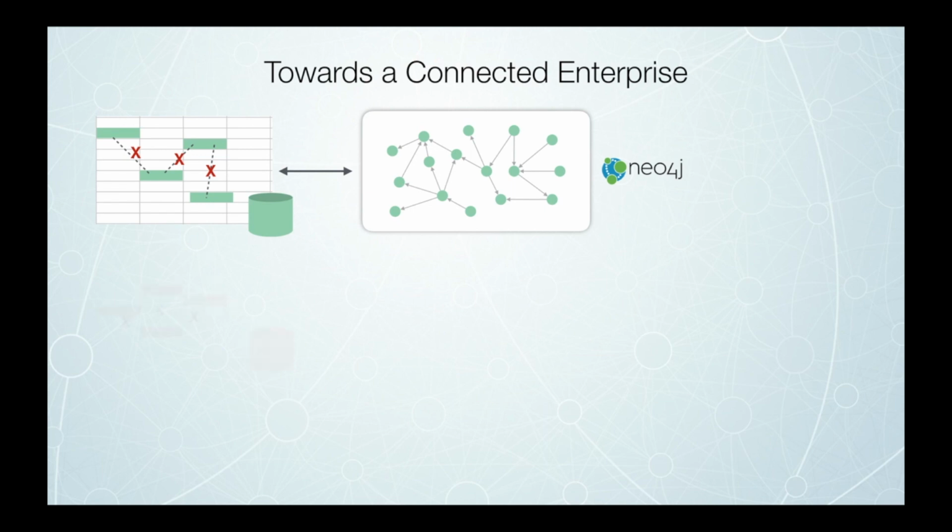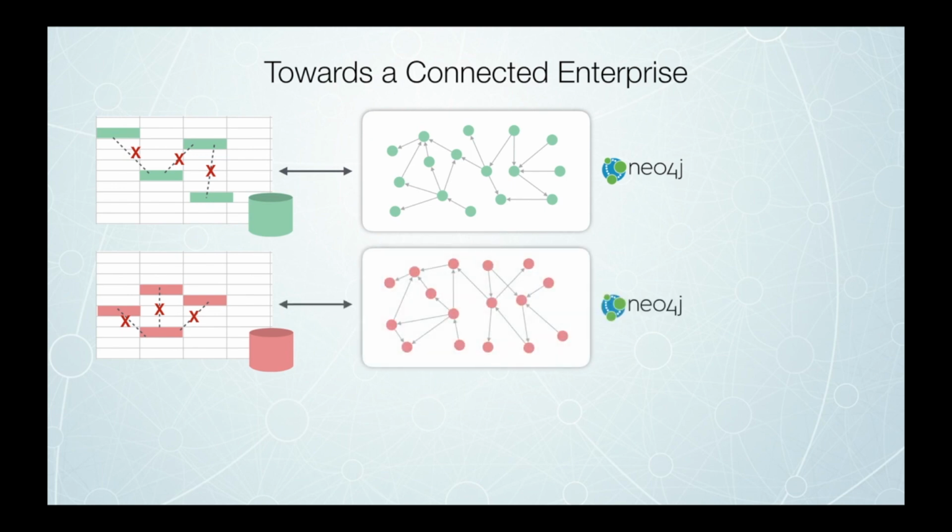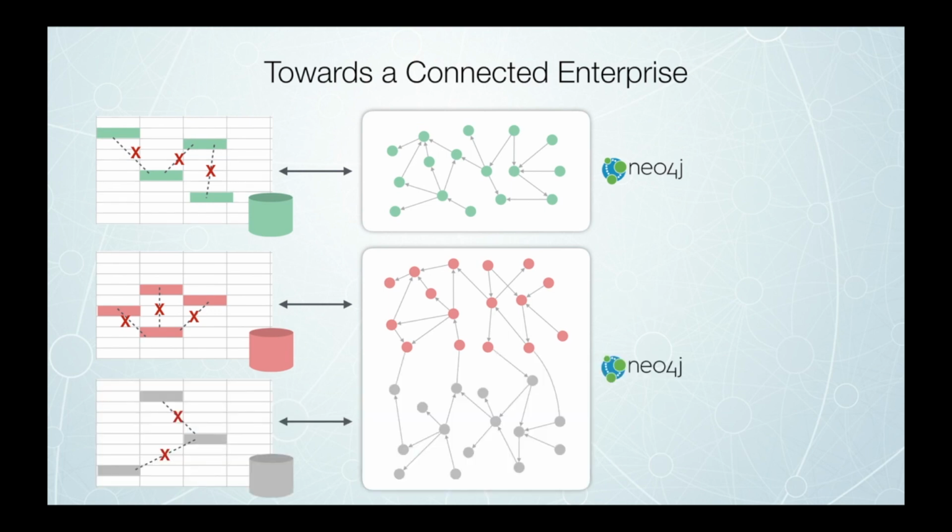And then a while later, they realize, hey, we have the same problem in some other area, right? Maybe it's the supply chain, which ultimately is a chain, a big connected data structure. And so then they introduce Neo4j side by side to that, and then maybe 6 months later, they add a third system. And then all of a sudden, they realize, wait, why would I add a third Neo4j cluster? I might even be able to put my products and my supply chain into the same system.